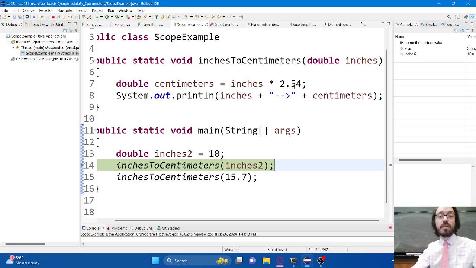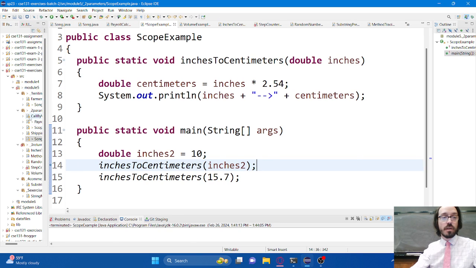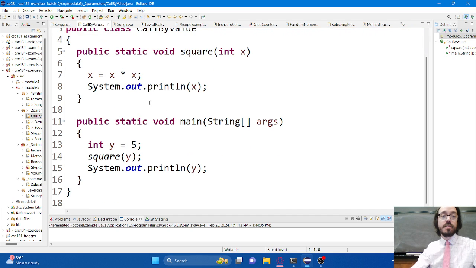Another thing that I want to point out is a similar idea, actually, to what I was just talking about, but slightly different. This idea that methods are being called by value.